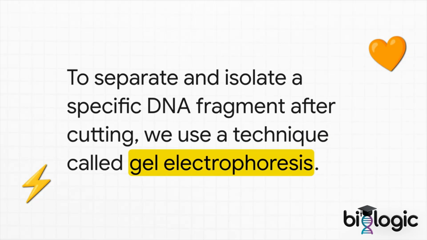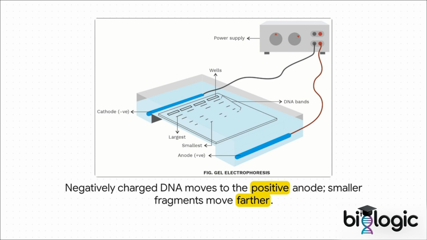Okay, but wait a minute. We've used our enzymes to cut up a whole genome. How on earth do we sort through that mess and find the one specific little fragment we actually want? Well, for that, we have another brilliant technique called gel electrophoresis. I want you to think of this gel as a kind of molecular obstacle course. We load our DNA mix at one end and apply an electric current. Now, DNA has a negative charge, so it naturally starts moving toward the positive electrode.